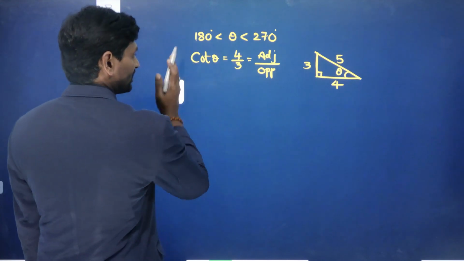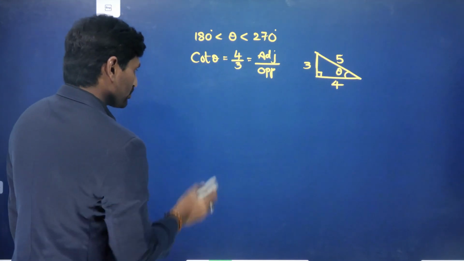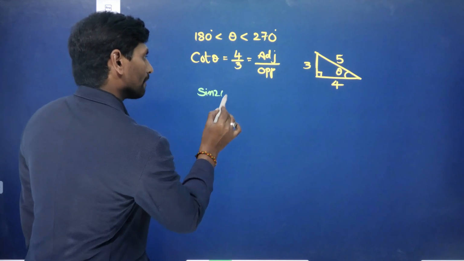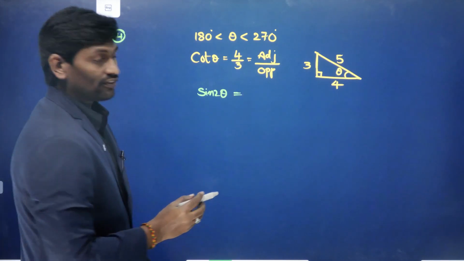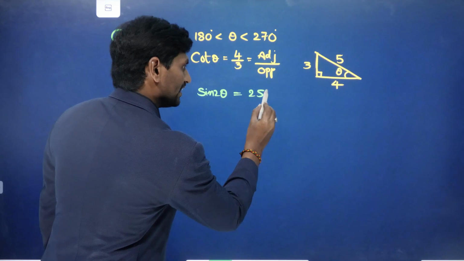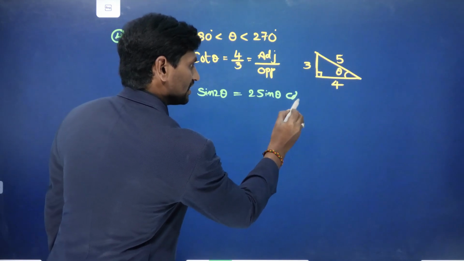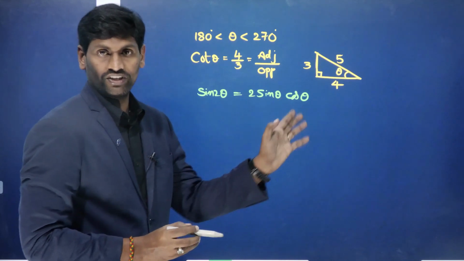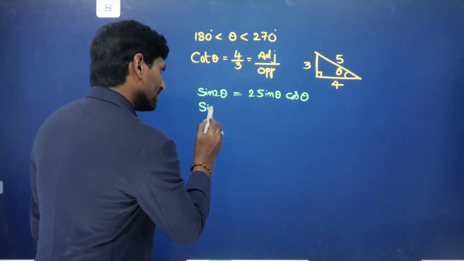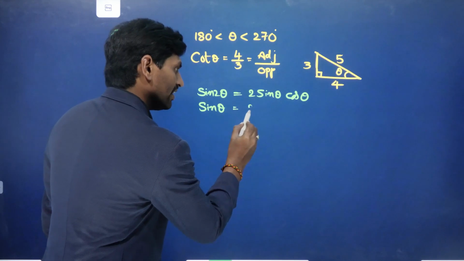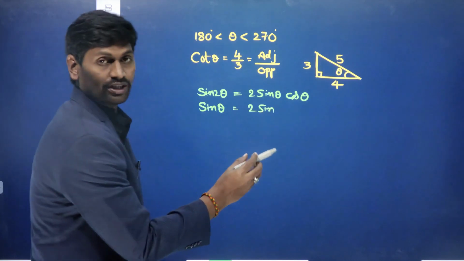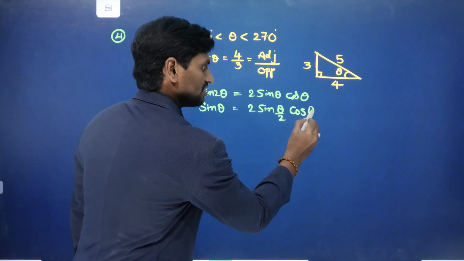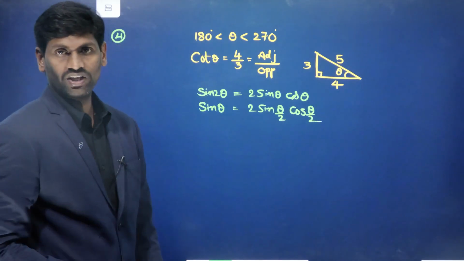Let us try to identify the angles here. I am using the submultiple angle based on the sin 2 theta formula. What is the sin 2 theta formula? Sin 2 theta is nothing but 2 sin theta cos theta. If it is 2 theta, here it becomes theta, half of it. Same way, if it is theta, then half of theta becomes theta by 2: sin theta by 2 cos theta by 2.